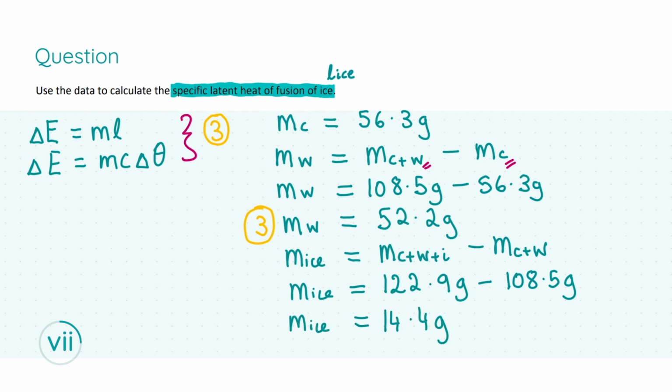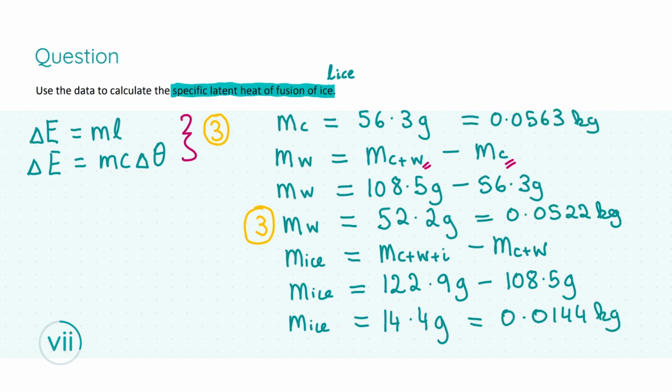Now, as you can see, I've calculated all these masses in grams first, and now I'm going to convert them into their SI units, i.e. kilograms. And that would be an exam tip for all of you. When you're doing these types of questions, calculate the masses first and then convert them into SI units. It just makes your life a lot easier, because once you convert them into kilograms, you're going to be working with smaller figures with a lot more decimal places. So therefore, you're less inclined to make any mistakes doing it this way. And therefore, when you divide by 1,000, you're just going to get these values up here as your masses for each of the different substances we're using.